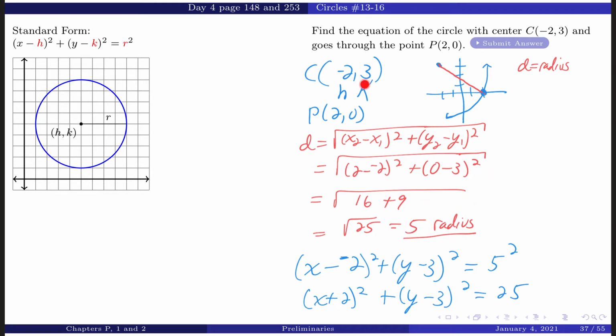Now that I have the center and the radius, I can plug them into the formula. X minus h, and h was -2. Y minus k, k is 3, so since the formula is y minus, the 3 goes here and it looks like y minus 3. And then the right side, the radius squared is 25. Doing a little bit of cleanup, minus and negative is plus. This stays y minus 3, and then the radius squared is 25. This is the equation for a circle centered at -2, 3 that goes to the point 2, 0.